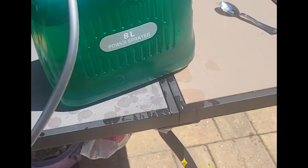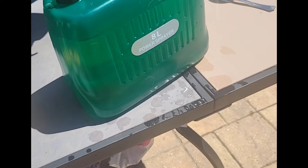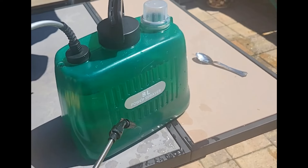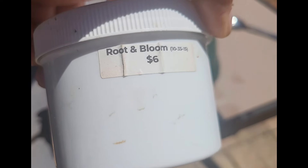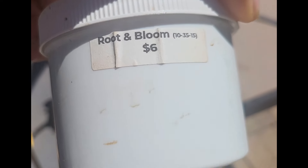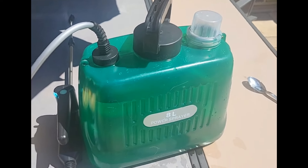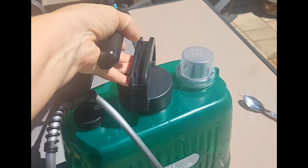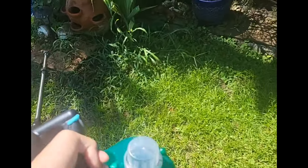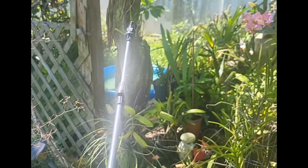The first thing — let me introduce you to my new battery-operated sprayer that I just put together. You have to charge it overnight with a USB-C cord, and I loaded it with fertilizer from Palmer Orchids. Their fertilizers are great. It's eight liters, which is a little over two gallons — two teaspoons and we are good to go. There is a shoulder strap but my shoulders aren't great.